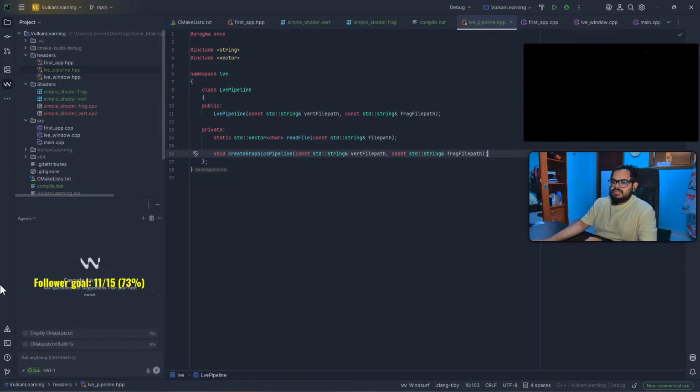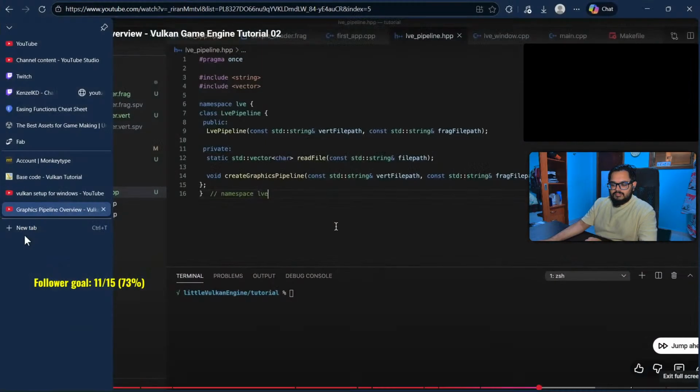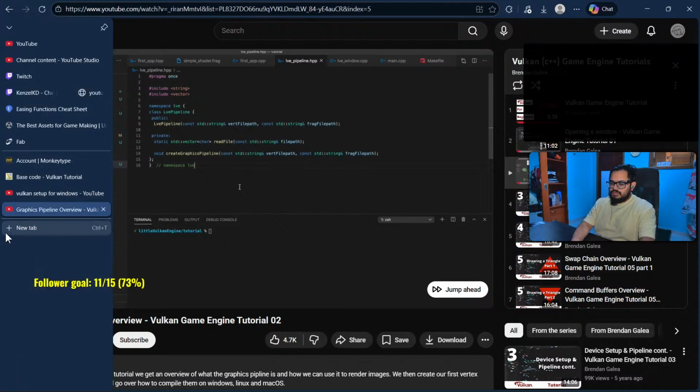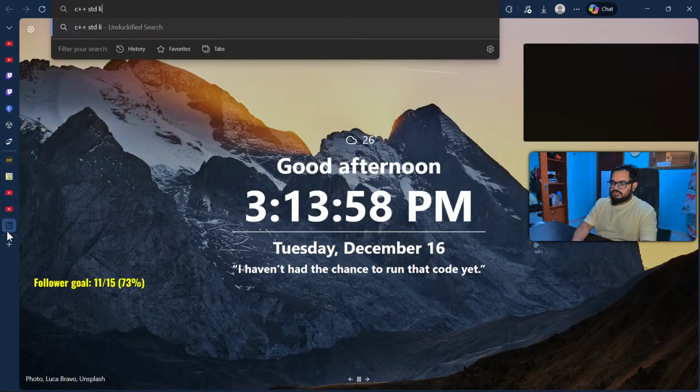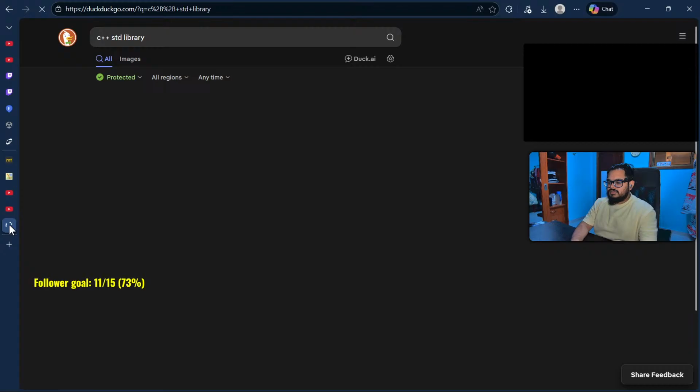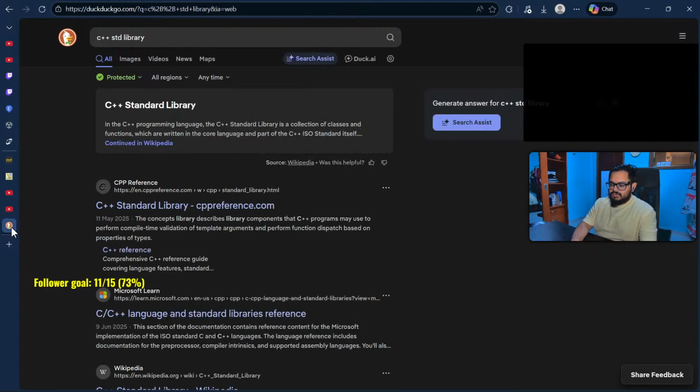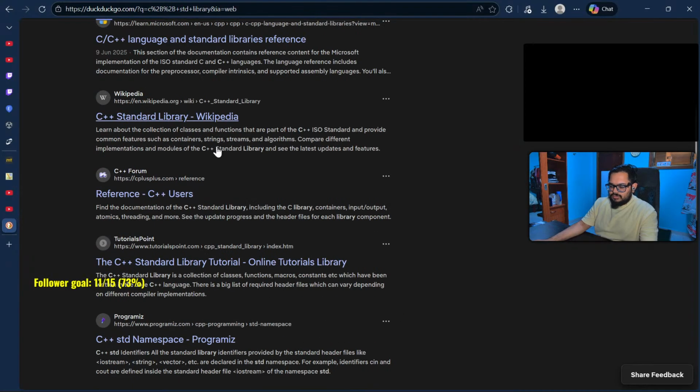What is the std library called? The C++ standard library used to be called something like stdio.h, right?